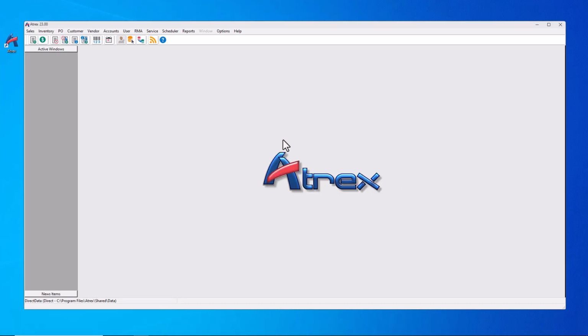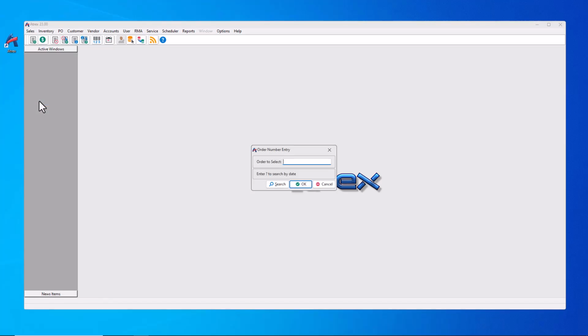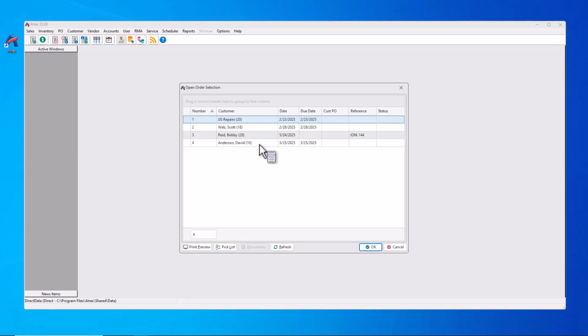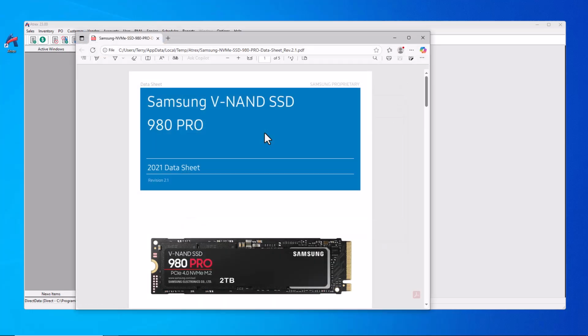The sales functions have picked up a few new changes as well. The biggest is that the sales orders now have a separate high-level picking function to allow you to pre-pick items for open sales orders prior to shipping. And while we're on the transaction selection window, note that you can now view documents associated with a transaction from the selection window without having to open the transaction.